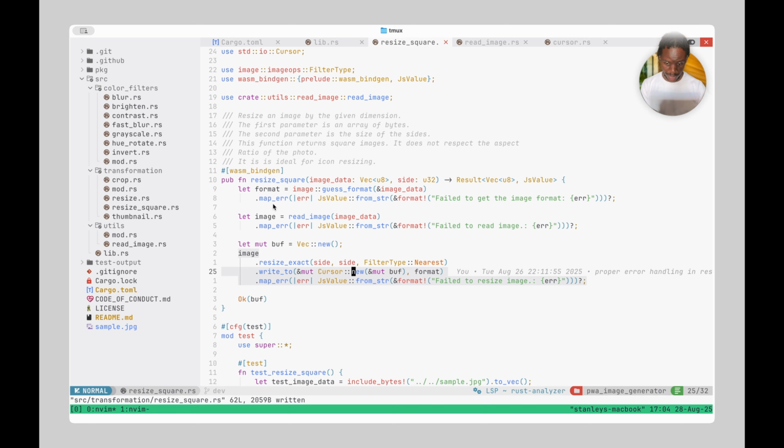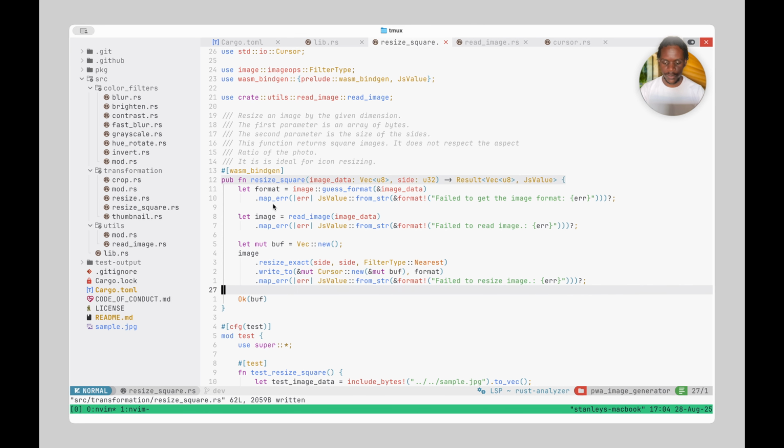And in write to, we create a new cursor, which is a buffer, a Rust way of doing buffers. Then the second parameter is the format. So cursor new will do the magic under the hood to write our buffer into here. That is the point of creating a buffer. Then of course you're mapping the error if the resizing fails, passing it on to the parent with this error. If everything is okay, we return this buffer that we just created, which is an array of bytes. And that's it. So this is Rust code utilizing a crate that was meant to only run in Rust, and now we're exporting it to the JavaScript side.